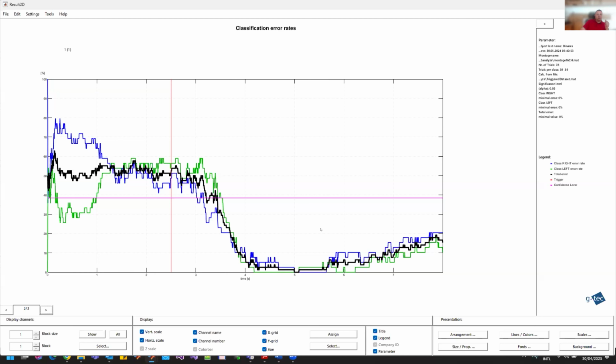Of course, because I applied it to exactly the same data set, but I could have loaded another one from exactly the same user, for instance, and it will look almost the same. Okay, so this is the classification error rate.